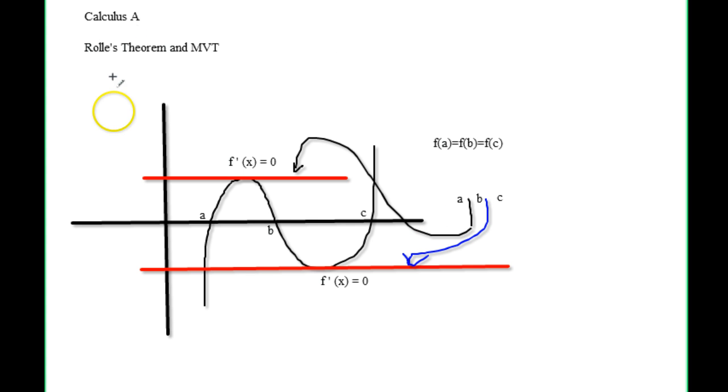And that's just Rolle's theorem. You're just looking at two points that do not pass the horizontal line test. That means somewhere in between, there's going to be a point where, if you find the derivative, you're going to find the derivative to be 0. All right, now the mean value theorem, and this is kind of cool in how it works.